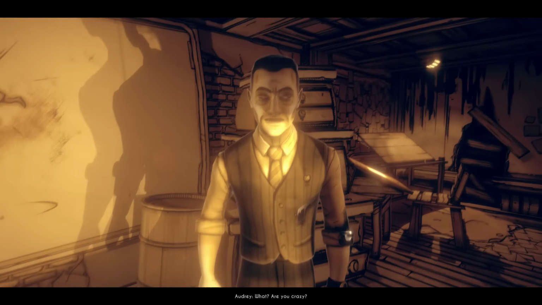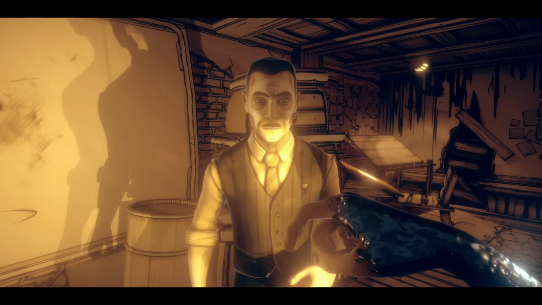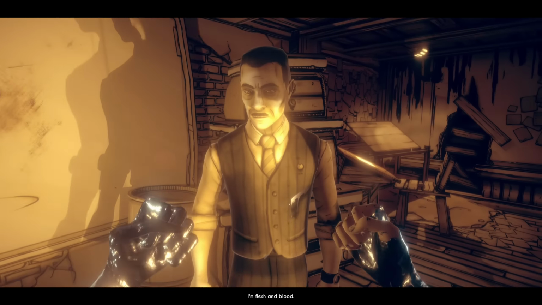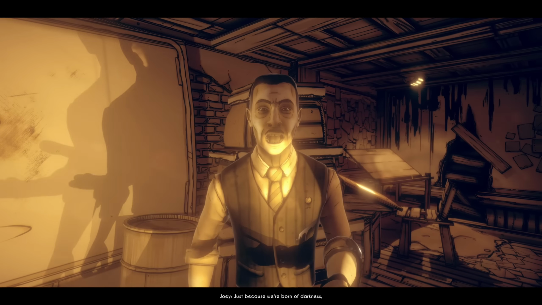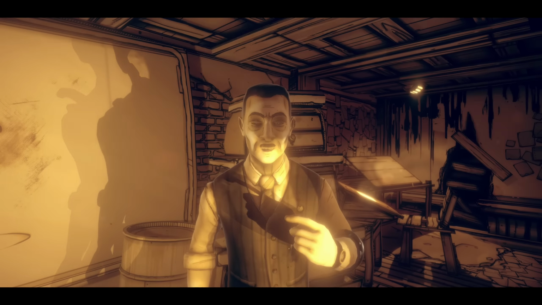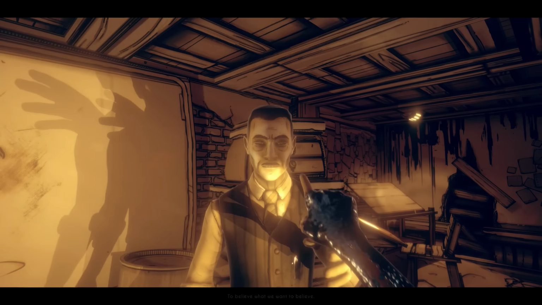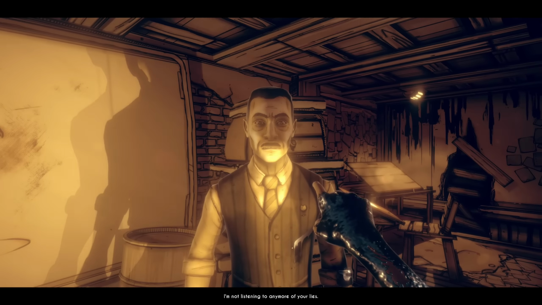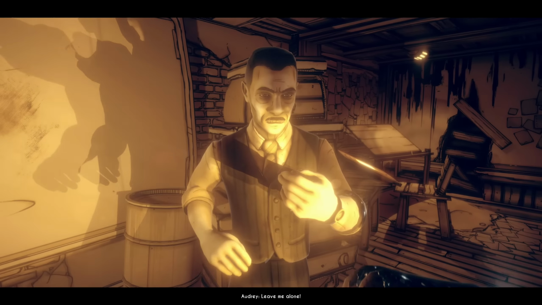What? Are you crazy? Listen. I know it's a lot to believe. Who do you think you are? I wasn't born from some machine. I'm flesh and blood. I'm not some kind of ink monster. Just because we're born of darkness doesn't mean we belong to it. We're always free to choose. To believe what we want to believe. Take me back. Right now. I'm not listening to any more of your lies. Remember who you are, Audrey. Leave me alone!